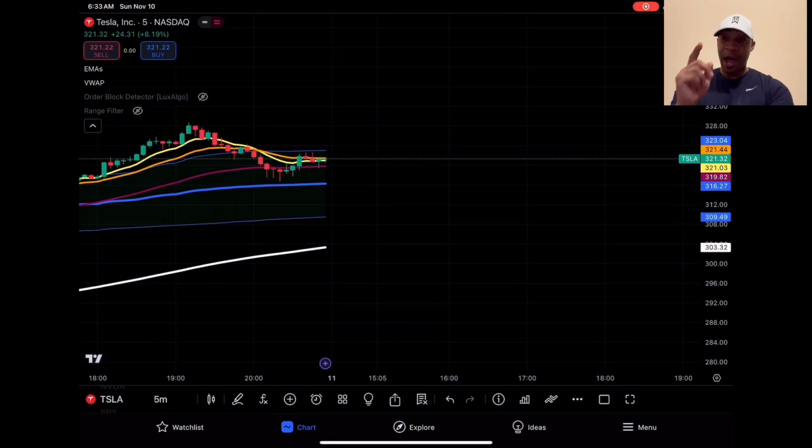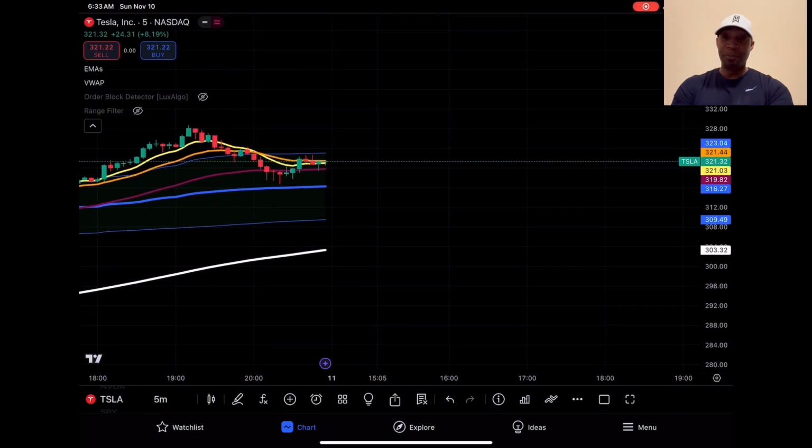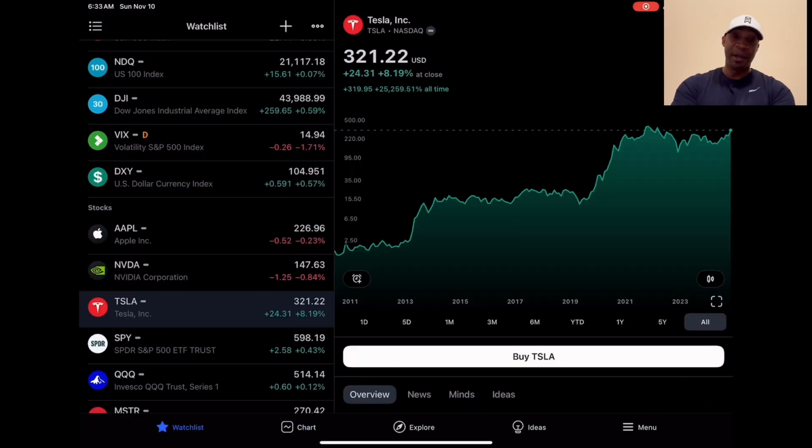So we might see some crazy highs in Tesla over the next few months. So just keep your eye on Tesla. And if you are going to play the puts, you've got to be swift with it, be strategic with it, and do not marry that direction. Once you start seeing the Mayday signs that it's ready to go the opposite direction, cash out, secure your profits, get paid.